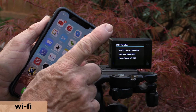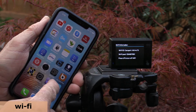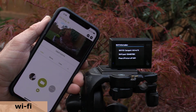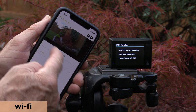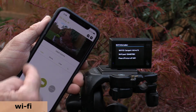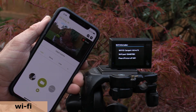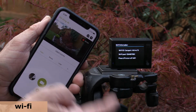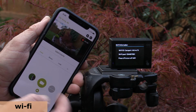The better option for controlling your camera is to download the app to your phone or tablet. It's called DV King 4K, and once you're connected by Wi-Fi, you'll see the image on here, the same image that the camera is viewing. And if you hit the little video icon down there, the red light comes on and it starts to record. So you can record video remotely. You can also take pictures.